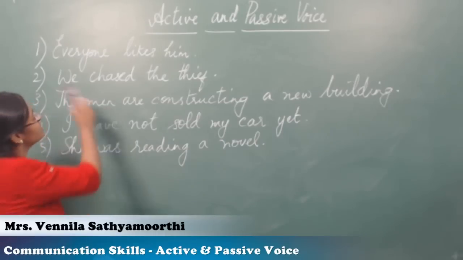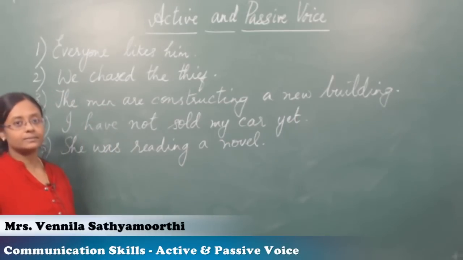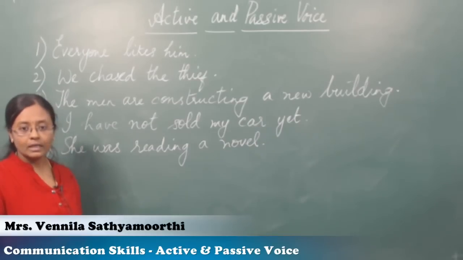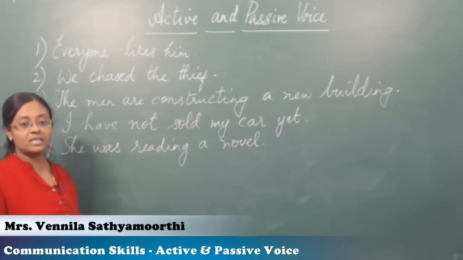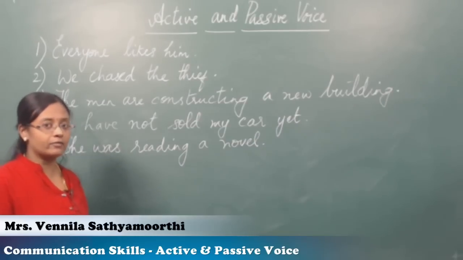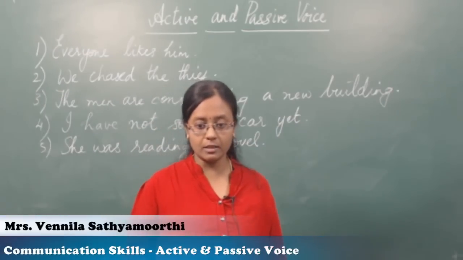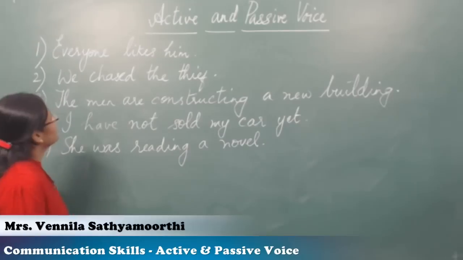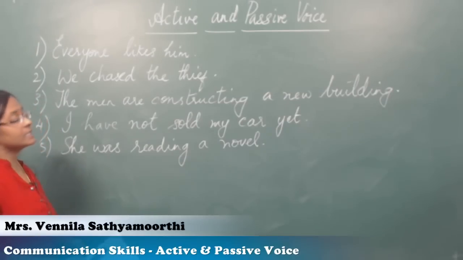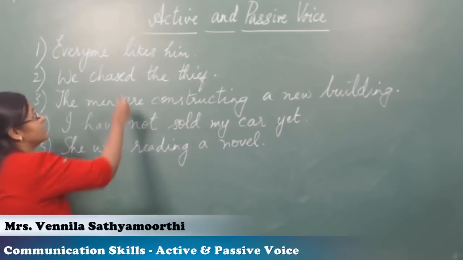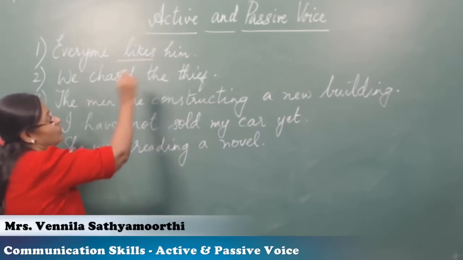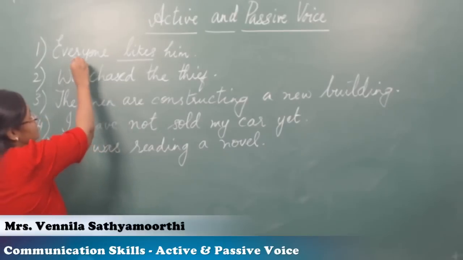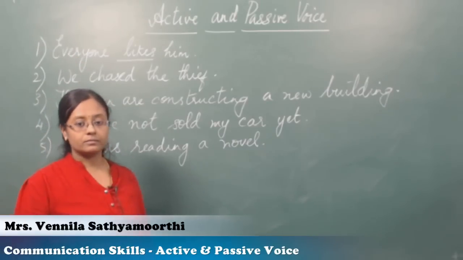Everyone likes him. See, it's a very, very simple sentence. He is liked by everyone. Yes, right, very good. That's the answer. He is liked by everyone is the answer. Right answer, Shashi Bhushan. Yes, good. He is liked by everyone. Is liked is the same simple present. And you have made the object the subject, and the subject the object, right?